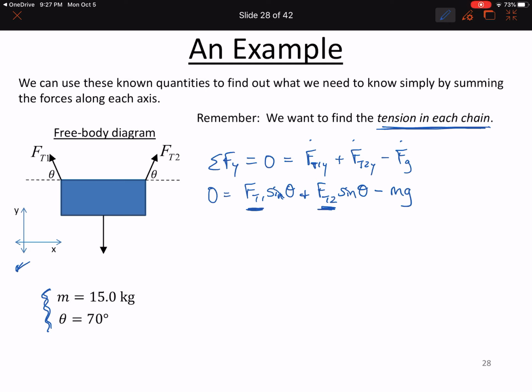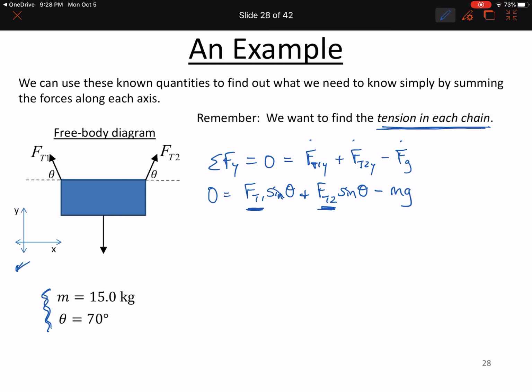But we may as well prove that it must be the case, right? We should be thinking that those two forces are equal because both chains are tilted at the same angle relative to the vertical or the horizontal. And the chains are the same, the angle's the same, so they both should have the same y component, right? That turns out to be true, and we can get that from the mathematics, but it's a little hard to see here.